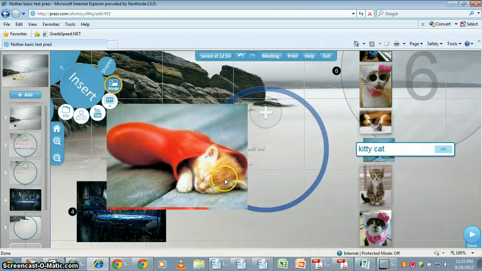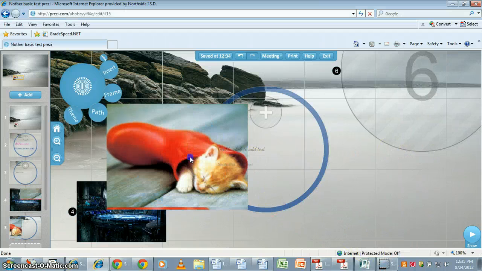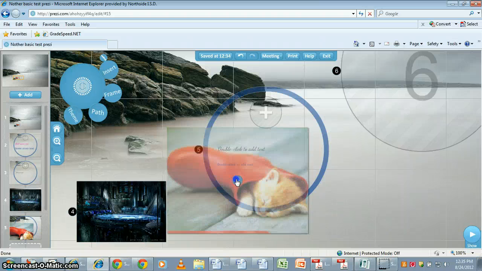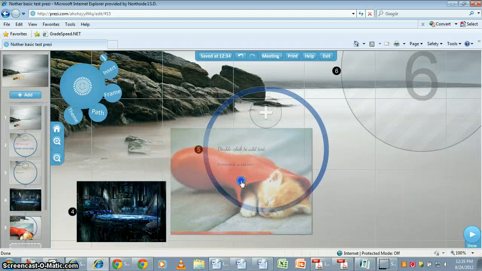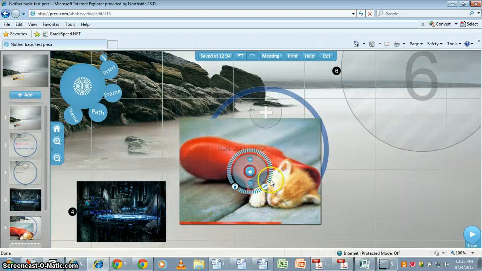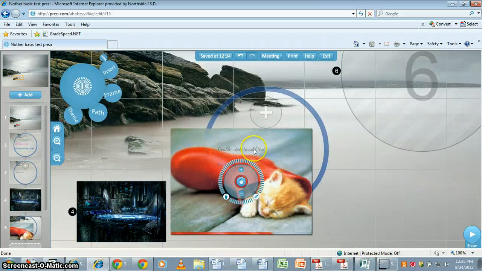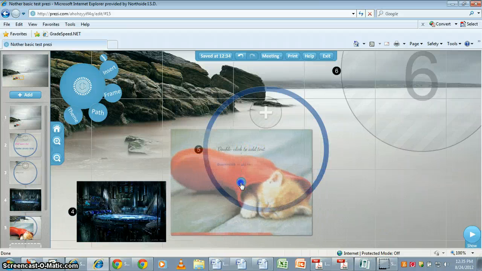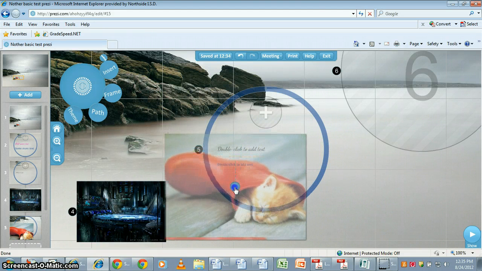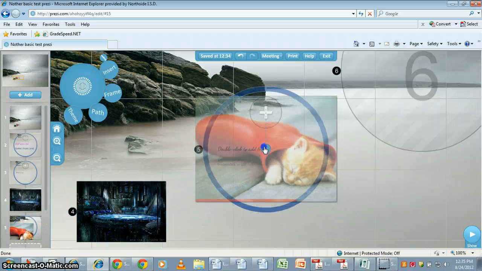We click on that, and I just push enter, or you can click OK, and it processes it and it downloads it. Okay, now that it's downloaded, what was that? There was some dotted lines that just appeared. You might notice those dotted lines show me that things are lined up. This picture is now perfectly centered with where it says double click to add text. It's now perfectly centered with that. When I move it a little more, it's perfectly centered with that. Or I can move it over this way and you see the dotted line faintly appears. It's now perfectly centered inside the frame.